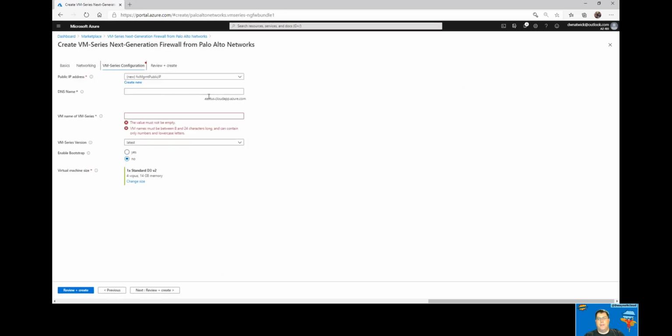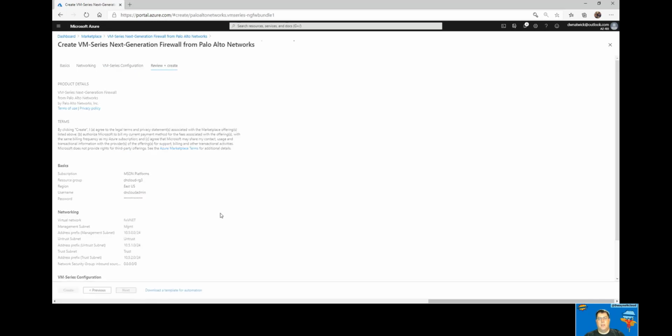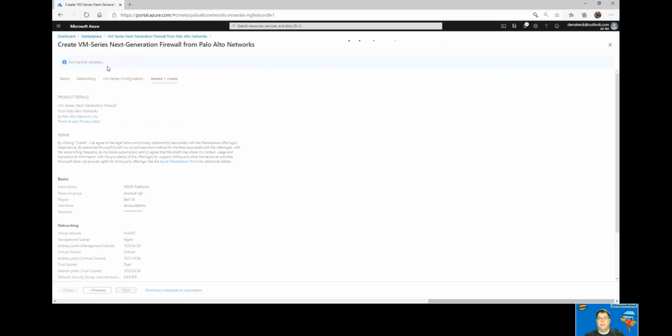And then we have to create our VM series here for this. And again, we're going to have to have our DNS name for this firewall. We're going to create a VM. Create the latest version, and you can see here it has a recommended virtual machine size. And then we review and create. It does our final validation.